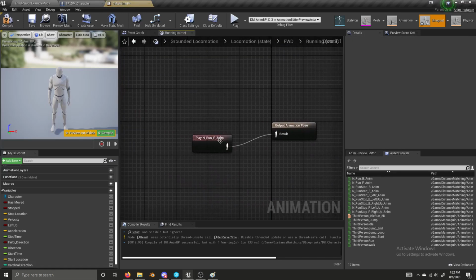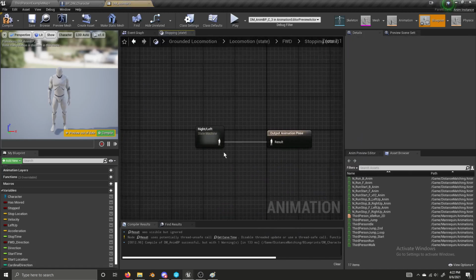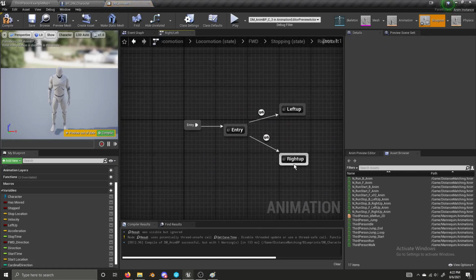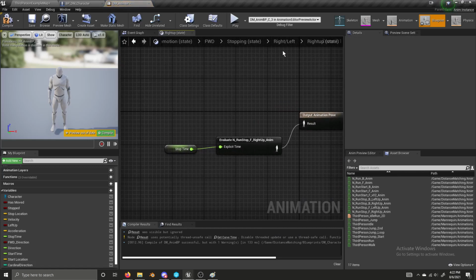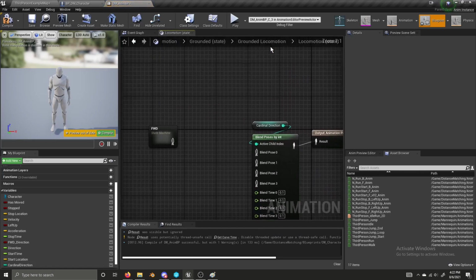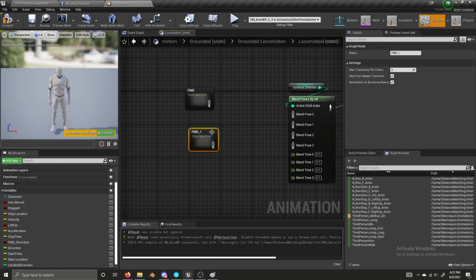In running, we have our play in run f anim, which is correct. And in stopping, we have our run stop f left up and our run stop f right up. That is also correct. And so we can leave this forward state, go back into our locomotion state, Control W to duplicate it, and rename it from forward 1 to RT for right.